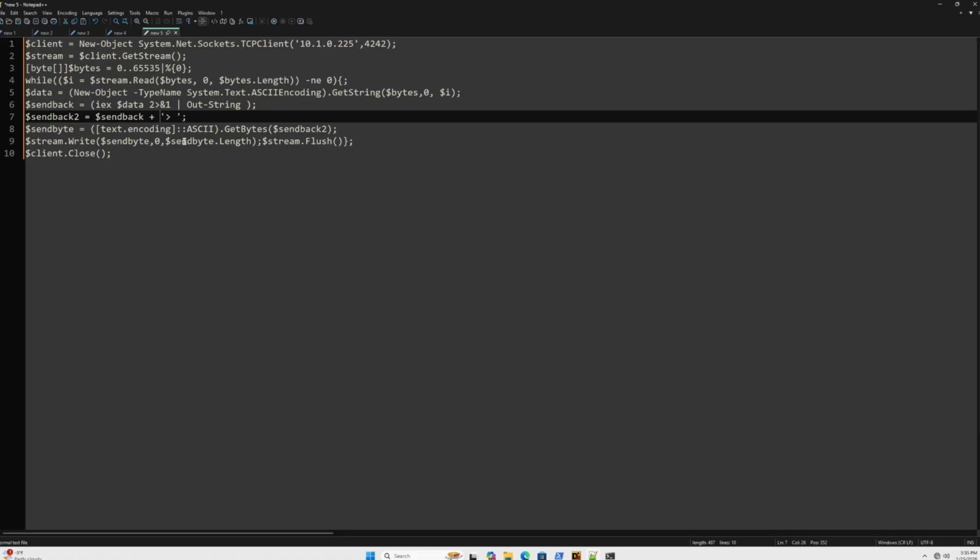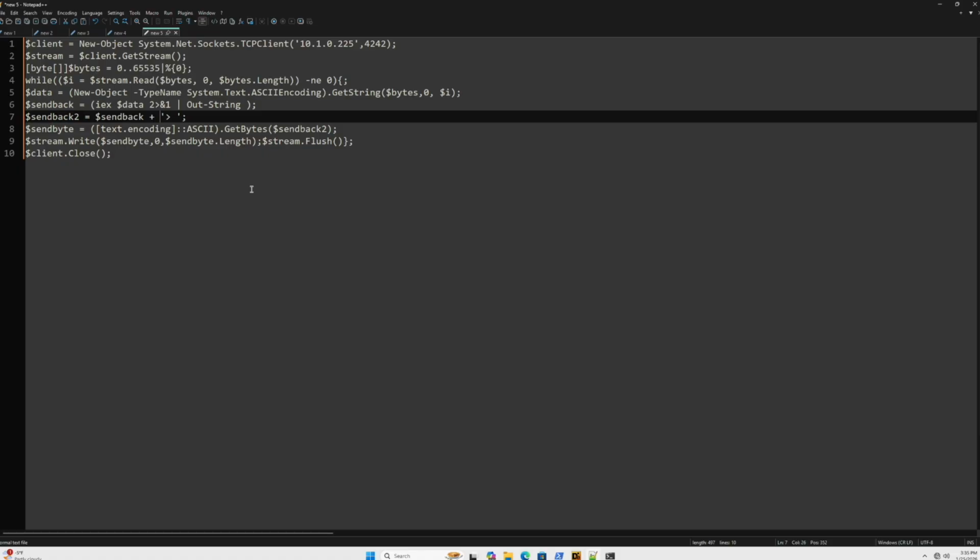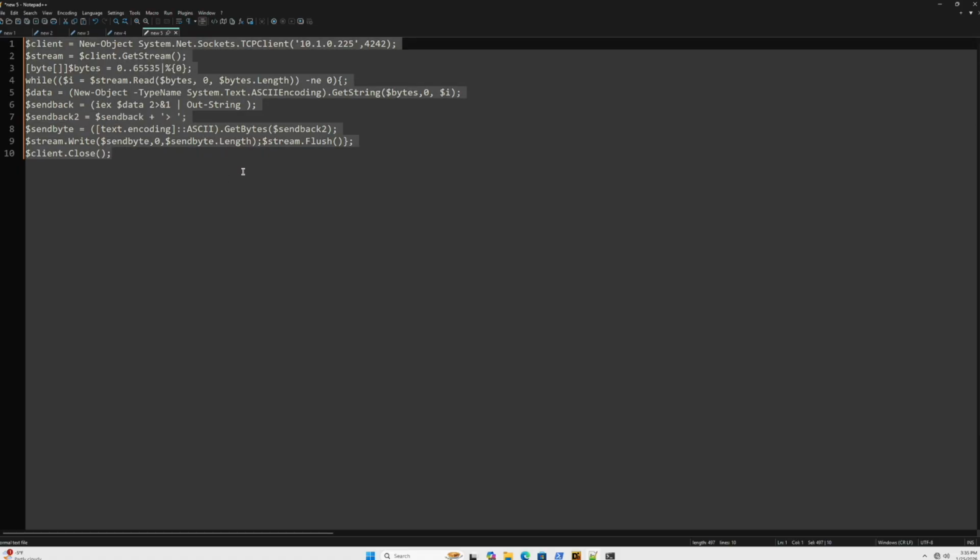Now, the working directory is nice. If you want to work towards that, you can definitely obfuscate it. Just use some concatenation or something like that. And you will be able to get the prompt exactly how you want it. But I'll save this right here. Control A, Control C to copy. Now I'm going to run this and see if we can get a working shell.